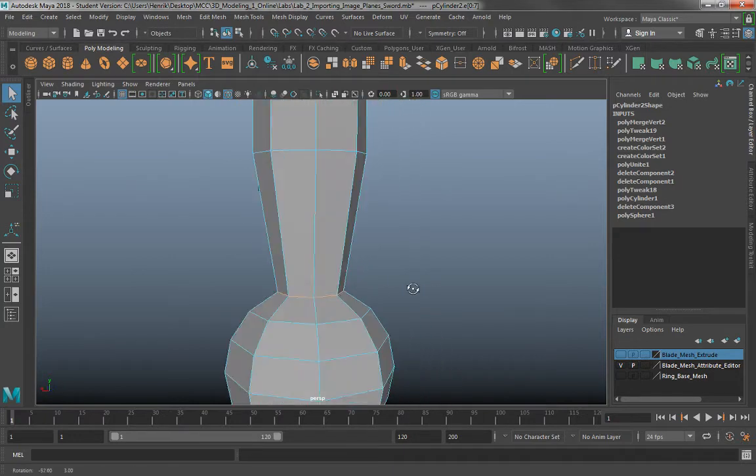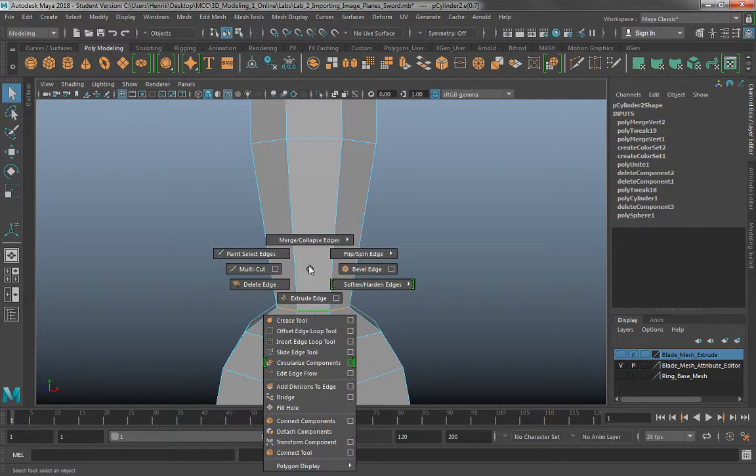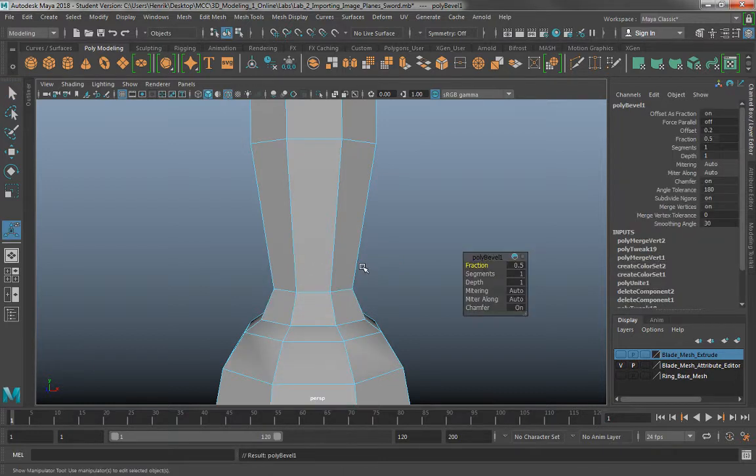So you'll see it's all highlighted in that orange, and from here I can hold Shift. Holding Shift and right click will bring up all of our different types of tools. Specifically, whether I have a face selected, it'll give me face tools that I can work with. Vertice, it'll give me vertice tools I can work with. And in this case we're working with edges, so it'll be edge tools. In Bevel Edge, if I just do Bevel Edge, it gives you these different options. This is really neat, and the same options are over here. Over here has more options, but these are our most commonly used tools.